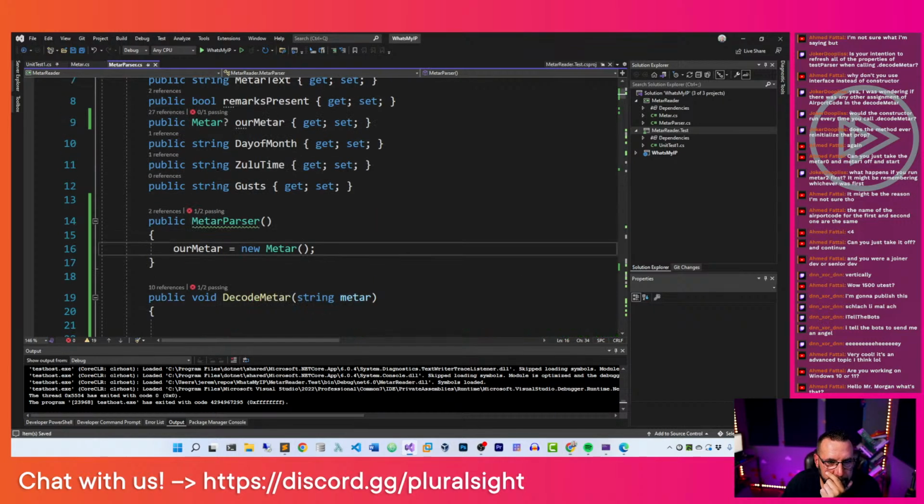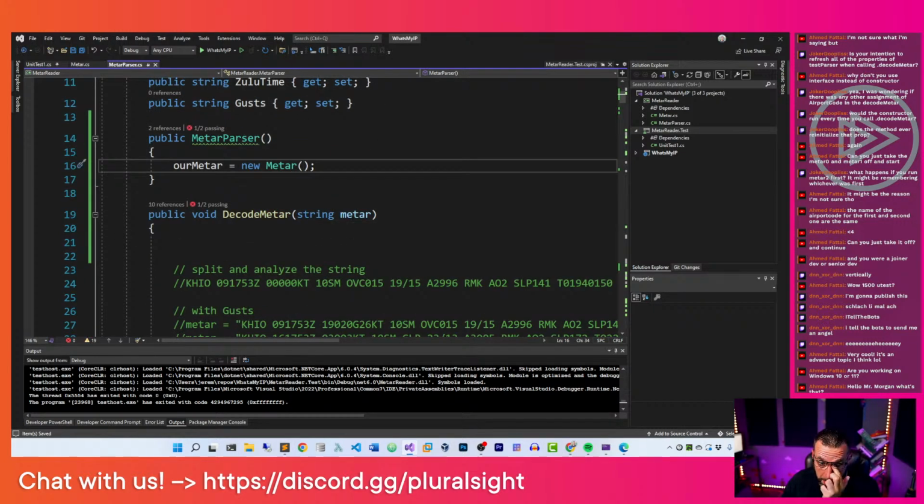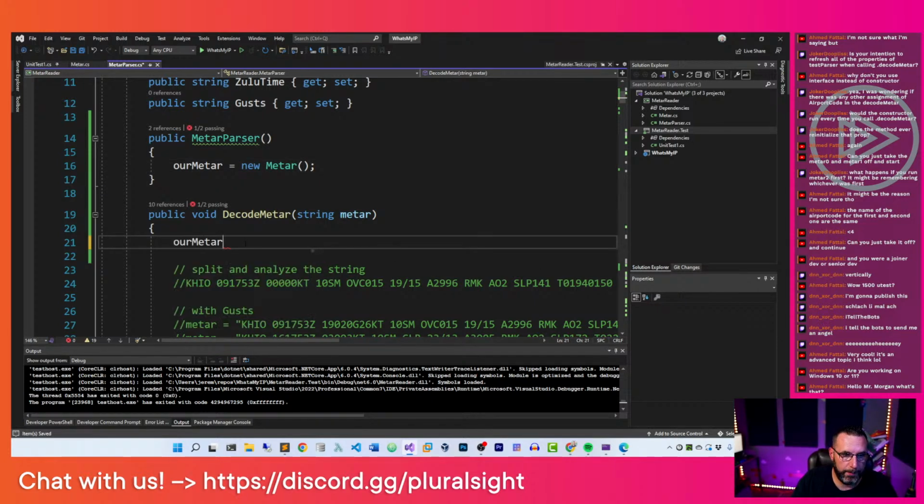I mean, I could do a new Metar with the Metar string. Like, let's see. Our new.